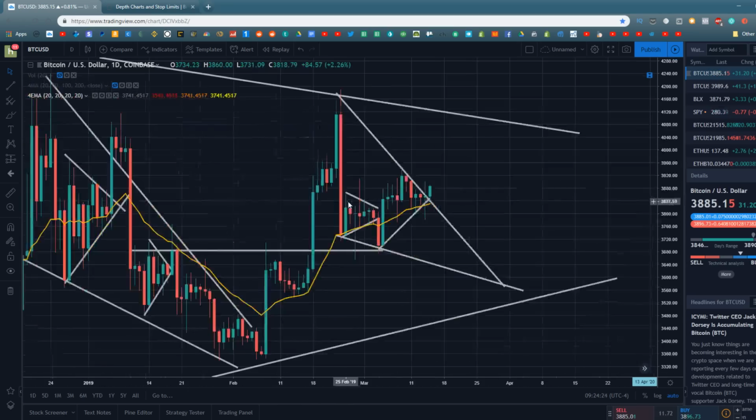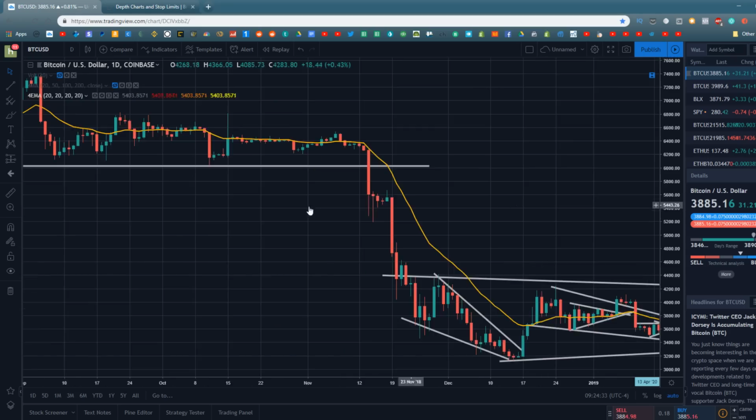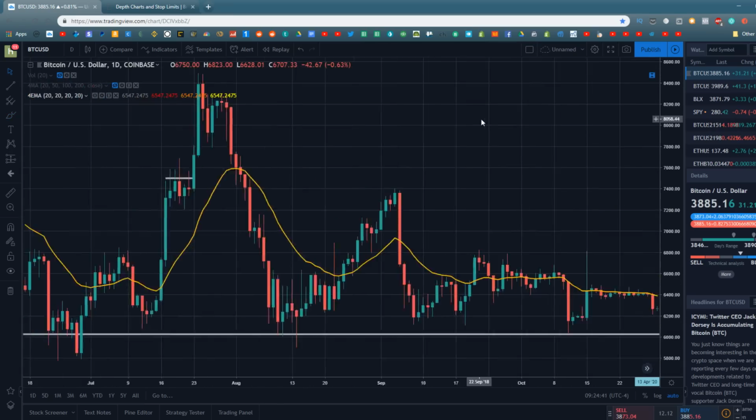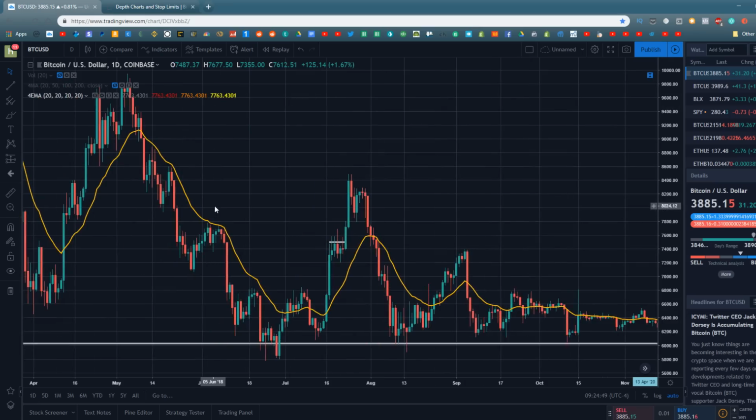Of course, there's a lot more TA that goes into it than that, but that's a general way I'd like to divide it up. And the fact that Bitcoin has stayed above this 20 exponential moving average, and it's been helping to push us up over the last couple of days, over the last couple of weeks really, is very intriguing, because we haven't seen that happen. Even back over here in September and October of 2018, Bitcoin was trading around the 20 exponential moving average and slightly more below it. If we look here, Bitcoin was not sitting on top of the 20 exponential moving average. The 20 exponential moving average was sitting on top of Bitcoin.